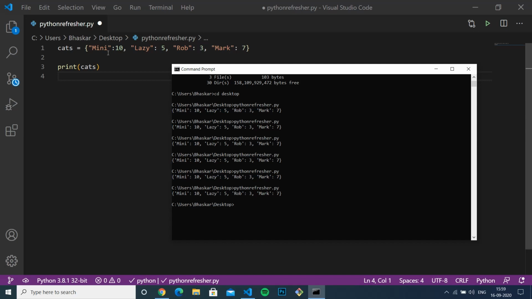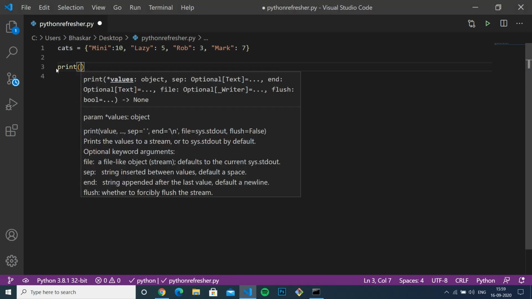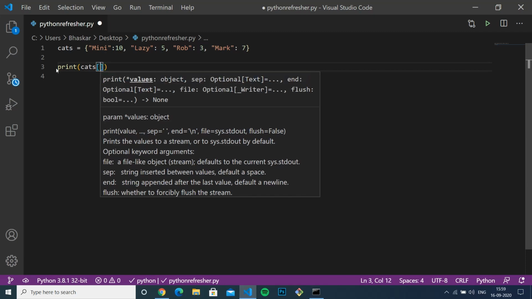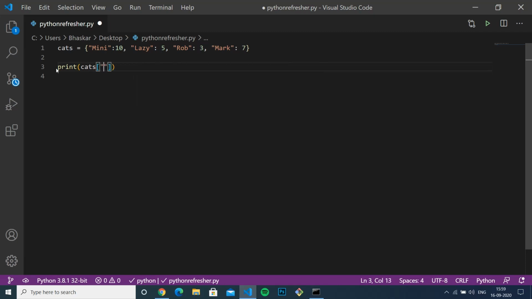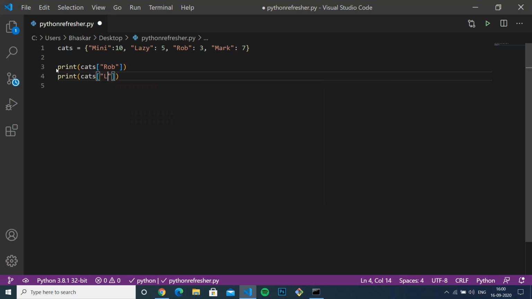Anyways, dictionaries are really good for searching. If you want to search something, you can go ahead and search in the dictionary. For example, let's do print cats, and in the square brackets we put Rob. And also print cats, and in the brackets Lazy.